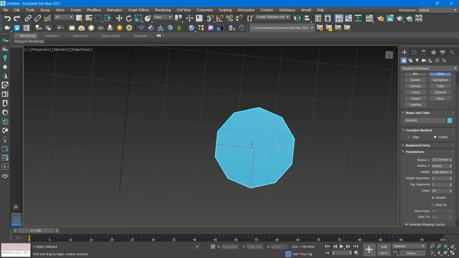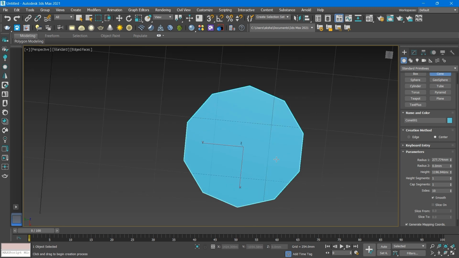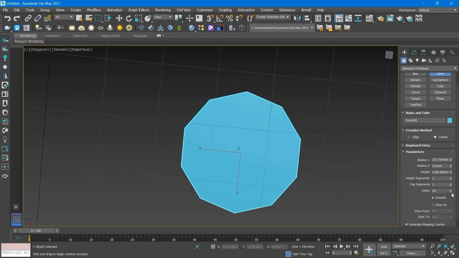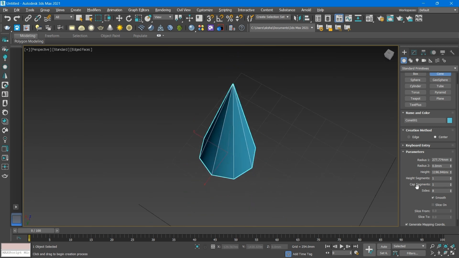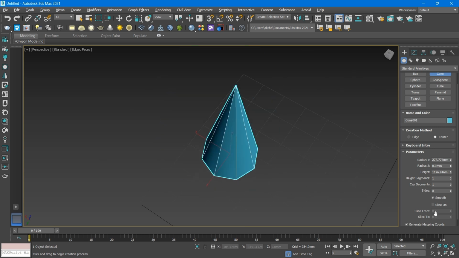So you can achieve a triangle, hexagon, pentagon, anything, depending on the number of sides you keep adding. So this was all about height segments, cap segments, and the number of sides you give to an object.